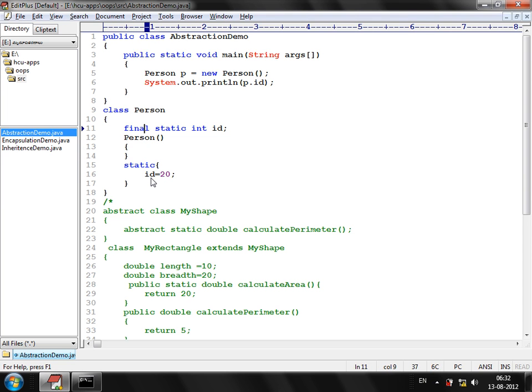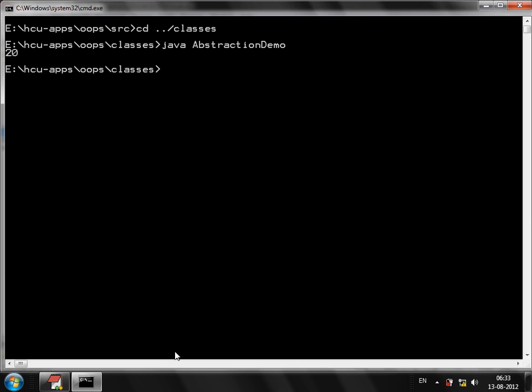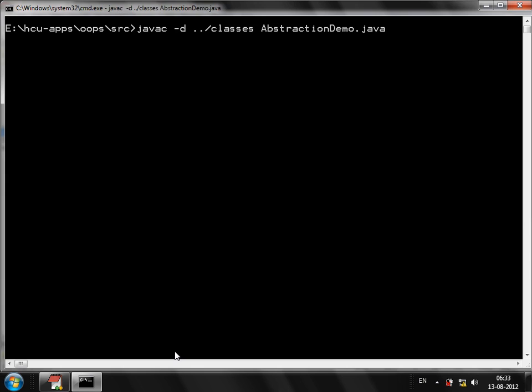Now let's consider that. Now what is the value printed? 10 or 20? Definitely it will be a compile-time error just because we are trying to redefine a value of a final attribute. So once it is defined, we should not redefine the value.